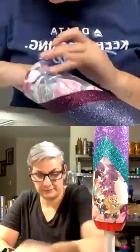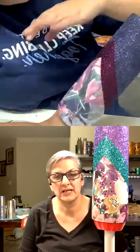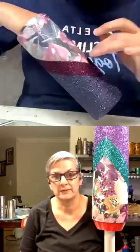What we're going to do next is take our clear spray paint and clear spray paint the whole cup. When you spray it, make sure you start spraying across the front, like this, and not spraying down, because if you spray down, the air may blow the glitter off. So make sure you spray it like that. Spray the whole thing nice and clear, let that dry, and then you're going to epoxy it. So epoxy like normal, spray clear like normal, epoxy.